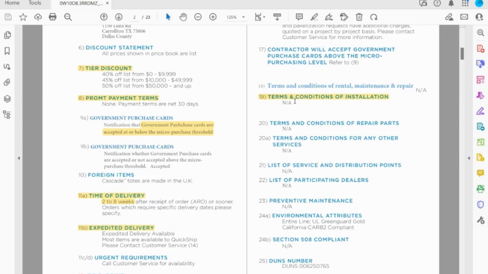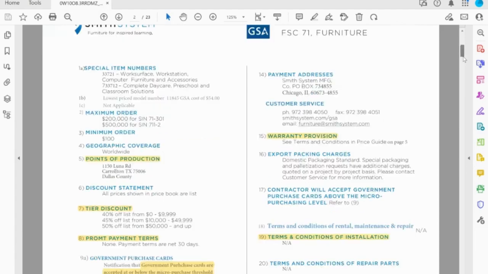Oftentimes you'll see the hourly rate for installation, design services, project management. Sometimes you'll even find leasing rates in these T's and C's. In this case, for Smith System, they don't list them. So obviously for these services, they do project pricing, but oftentimes you'll find them in here as well. So great information on page 2.